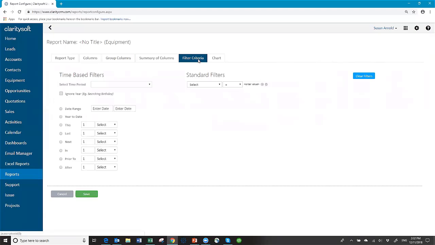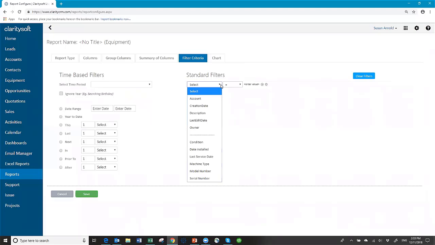And then the filter criteria, you can set a time-based filter, like maybe you want to see all of the pieces of equipment that had a service date of the last 6 months. Okay, I'm not going to do it right now. We'll run the report without that, but you could do that, or installed in the last 6 months. And then you could set a standard filter where you might want to pull out only the bigger machines or the biggest machines, whatever you want. Again, we don't have so many records, so we're not going to worry about that.